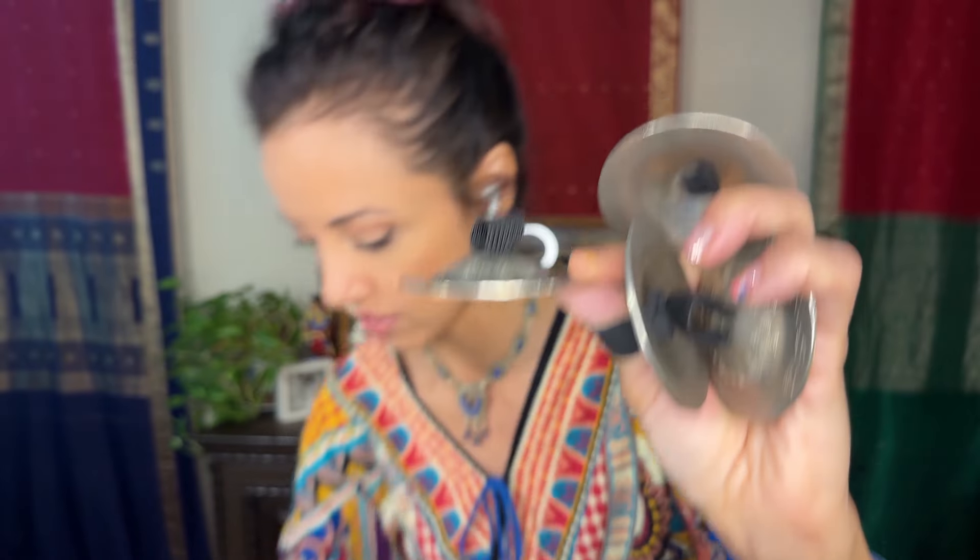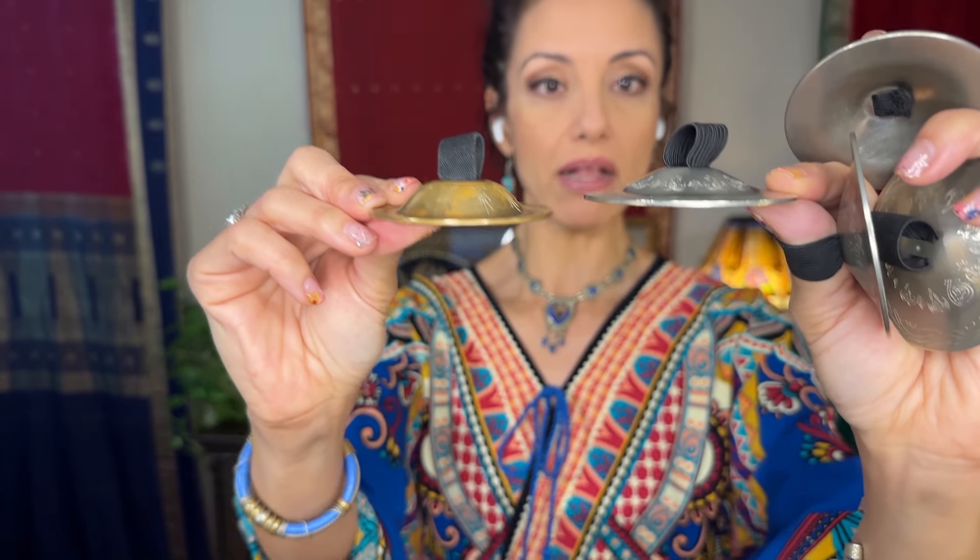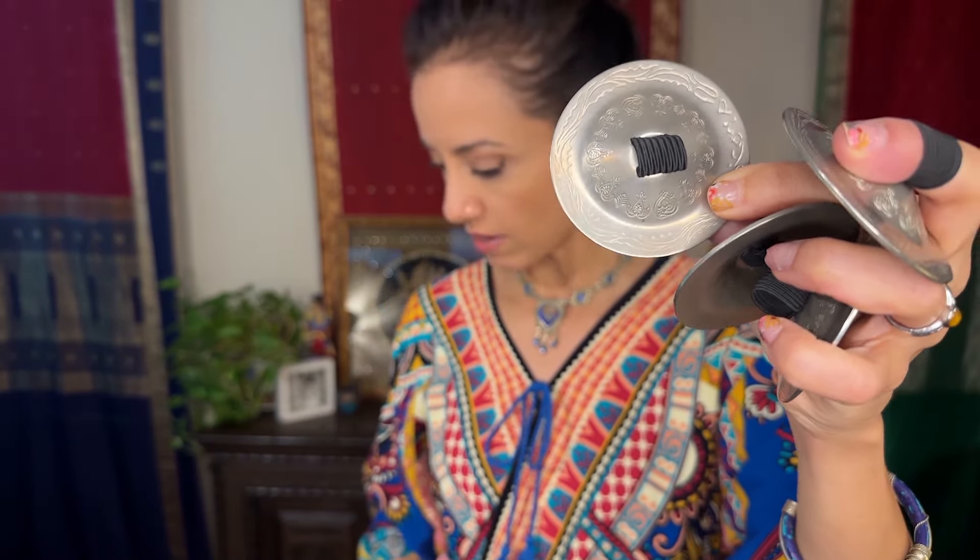Now let's talk about what I think of the symbols themselves. I love the design — the Soroyan branding, all the motifs. I really like the shape: it has a not-so-deep bell. Compared to something like my Gawazis which have a much rounder bell, this has a steeper, more sloped bell, which I prefer. It also has a nice wide rim from the bell to the edge, which I'm a huge fan of because it gives a nice connection when you play. Some symbols have a thinner or rounder rim — neither is better, it's personal preference.